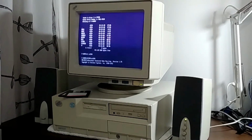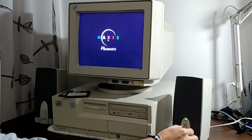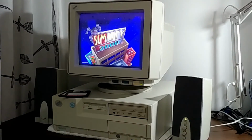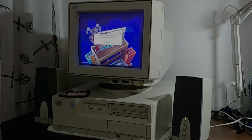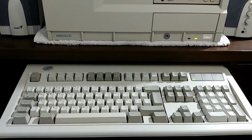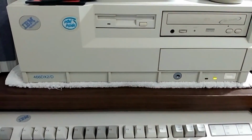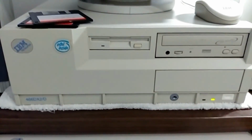Yes, I'm very pleased with the result on this. We started with a nasty IBM PC and ended up with a nice clean one, and with a CD-ROM upgrade and a Sound Blaster 16 that bring all those memories back. This was the golden age of PC gaming. And this concludes our IBM restoration thing.